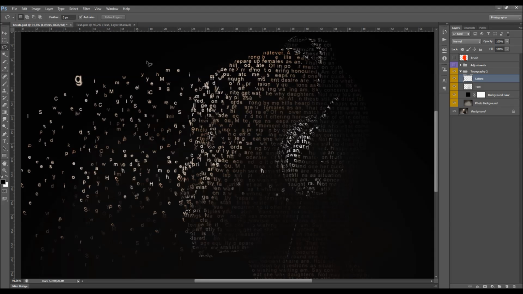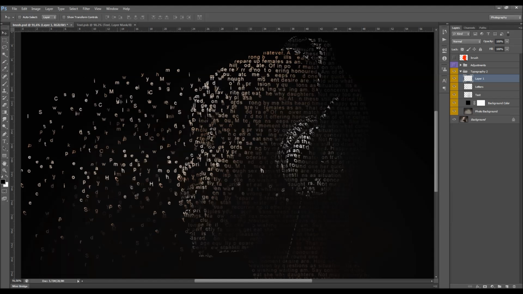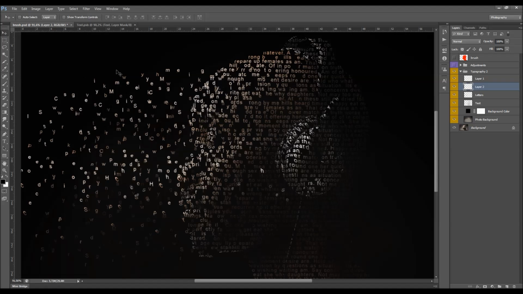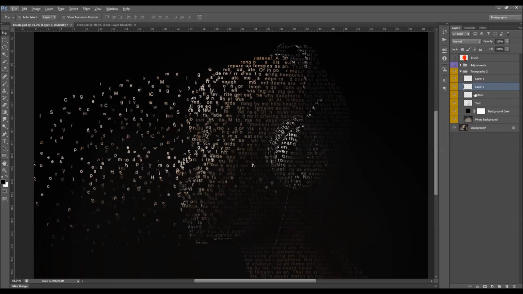So you can make a lot of letters here have different sizes, and that's what I actually did when I was creating the middle dispersion effect. But here I'm not going to do that, so I'm just gonna add some letters here. I'm just gonna select like this, single layer, new via copy, and we're gonna add some more letters. So that was the layer here, copy. Okay, that's it. So I'll paste it here.